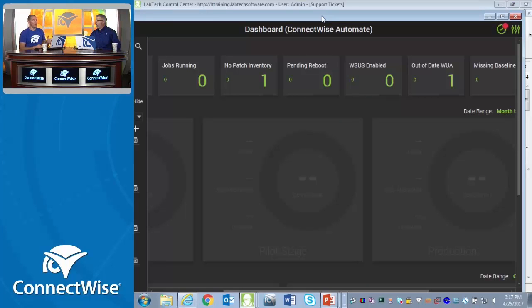Because what we don't want to do is have our agents in multiple groups, and then I'm assigning policies that are all doing the same thing. That's what we don't want to do. Case in point, I create a group with all my clients, client A, client B, client C, client D, and then I apply an approval policy that says approve all critical updates. And then it will apply here, here, here, and here.